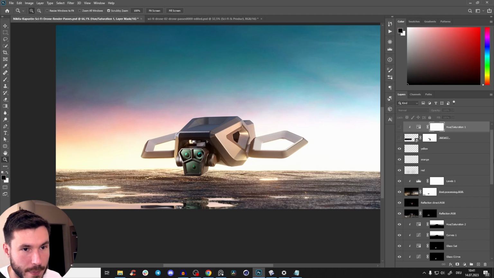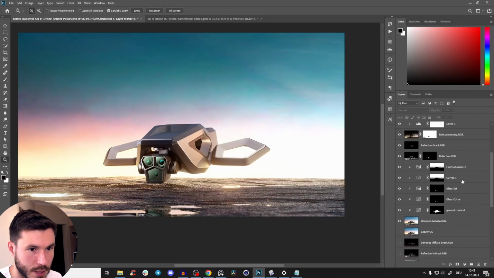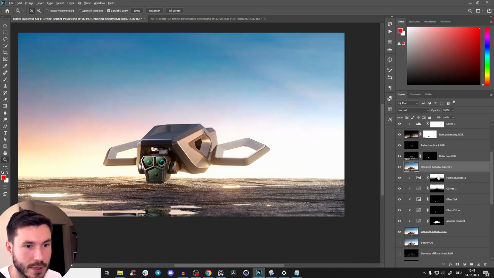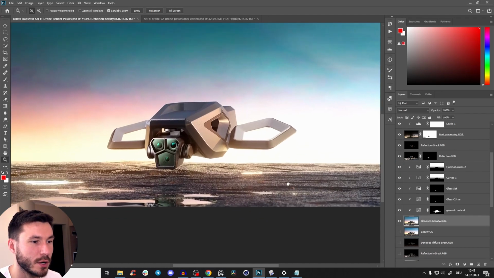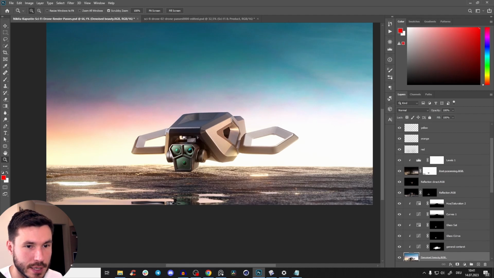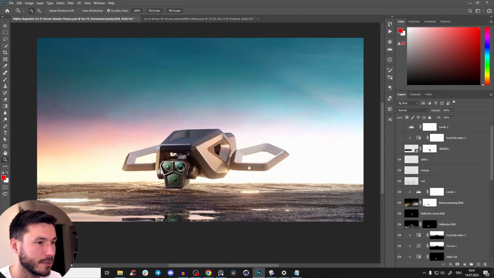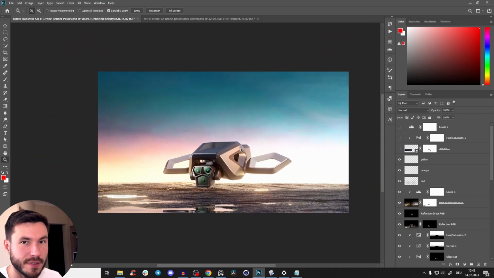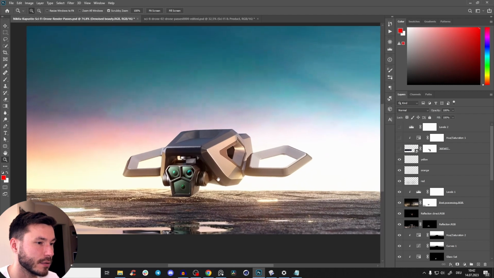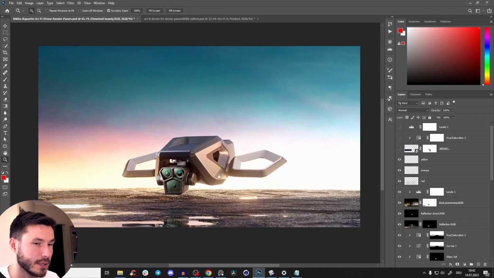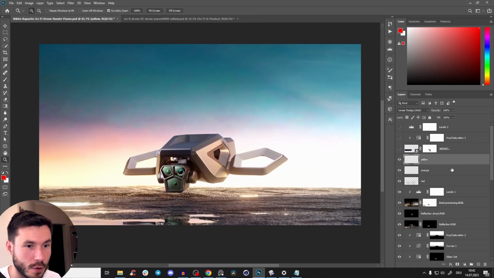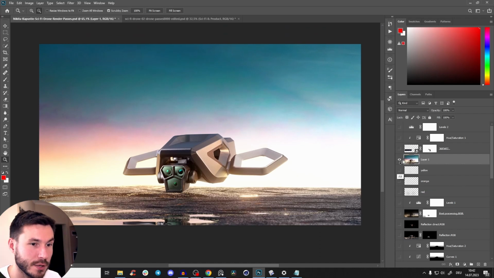So very simple. We can take here our beauty and just with Alt click and bring it all over. I would do this always at the end because it's a little bit distracting, but when everything is almost final, before we go to our final color grading and adding all that kind of beauty. So go here to the top layer and press Ctrl, Shift, Alt and E. So here you see you just create a layer where everything is applied.